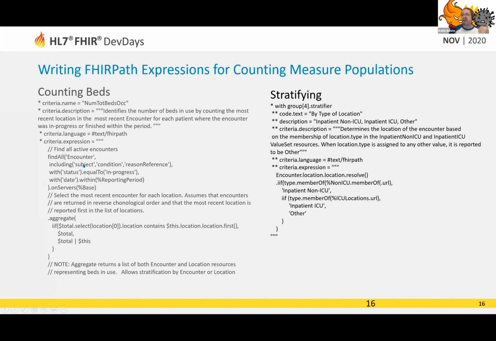We want to include the subject of the encounter, that's the patient. We want to include the condition or the reason associated with the encounter, because we're going to use this other data for subsequent measures. Where the status is in progress, and where the date is within the reporting period. And so, maybe this needs to include where the status is equal to in progress or finished in this particular case.